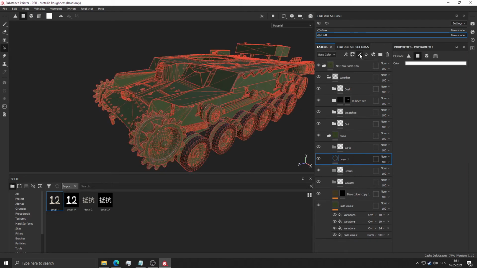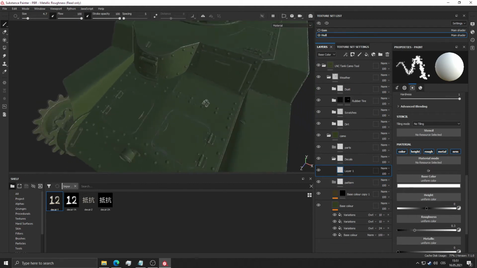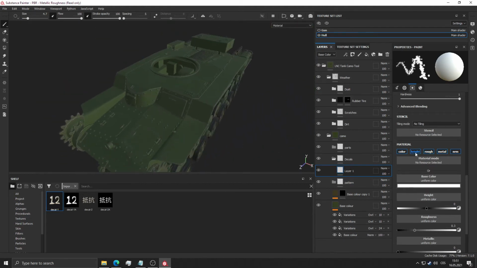So let's just add a paint layer, slap it into decals, choose brush, and we can turn off all of these besides the color. You can also make the decal a bit higher, because you have the alpha, but that is now pretty worthless.